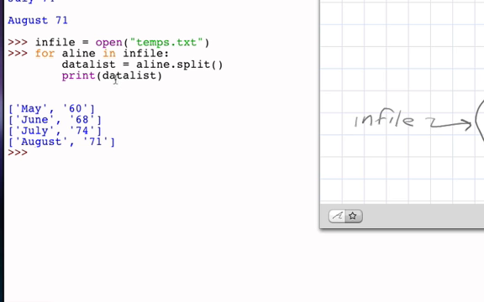Of course, we could have gone one step further and taken that print away, and in its place processed that line somehow. But for our purposes here, what's important to realize is that the for statement is an automatic way to iterate through the lines of a file, getting each line as a string, but realize that that string does include the new line character. By splitting that line, we can take away that new line character as well as the other white space and get at those parts. Or we could process it in any other way that we would like.